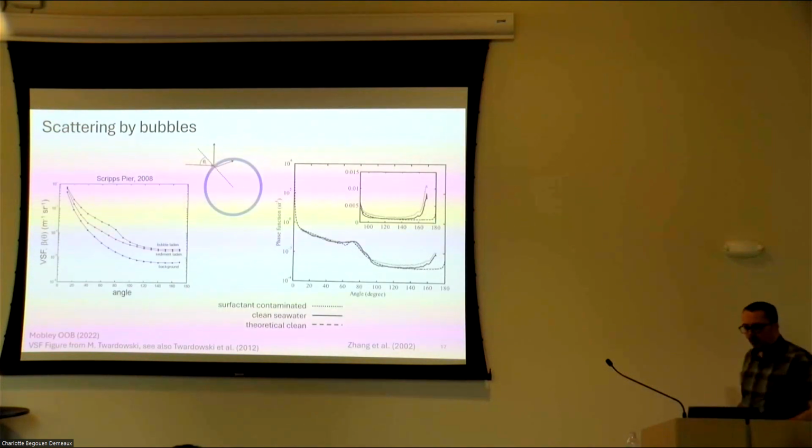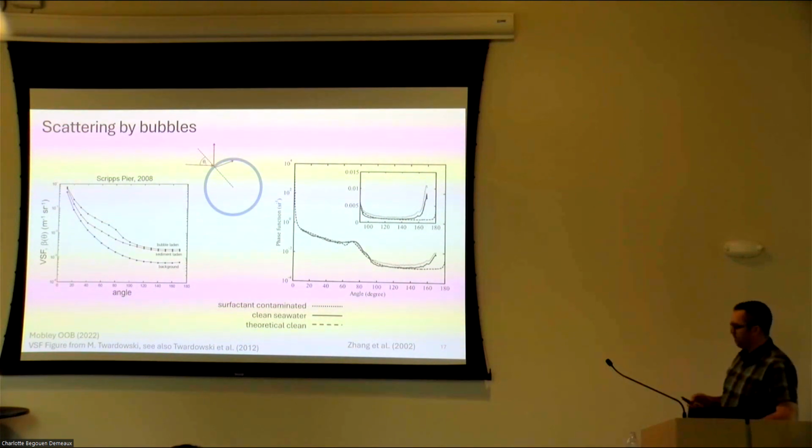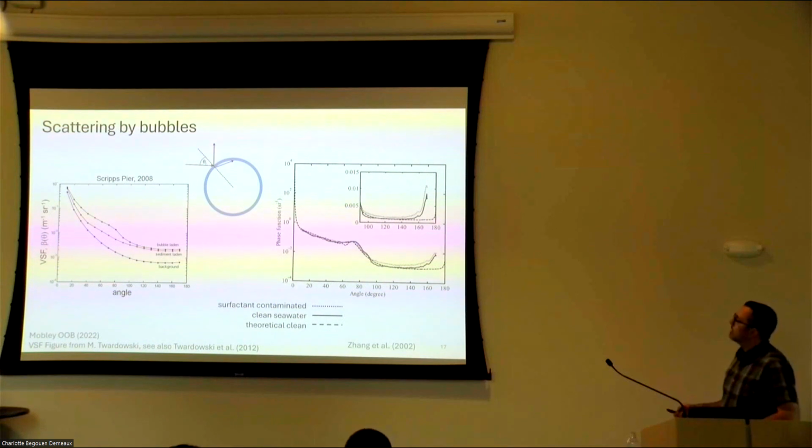So bubbles. Bubbles are really cool. I showed some phase functions yesterday where there was a baseline phase function from the Scripps pier with lots of resuspension and bubble breaking, or wave breaking causing bubbles. And there was a baseline case, an elevated case that had sediment, and then there was a bubble case that had a weird shoulder around 80 degrees. And so this is looking at that data a little bit more digested with those end member cases.